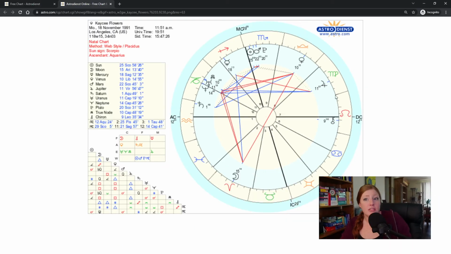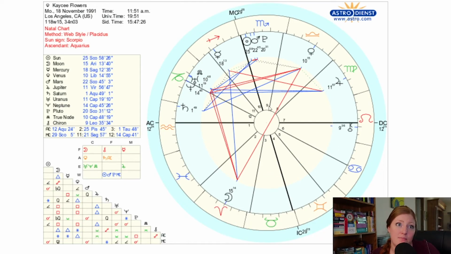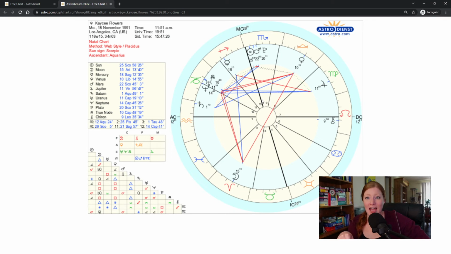But there's a lot more that a circle chart can tell us than just what this is, which also has to do with the houses. So if you look in this same pizza slice that shows my Sun in Scorpio, if you come down to that first bite of the slice, it says 9. That's because my Sun is in the 9th house as well. So you have your planet in a sign and in a house. My Sun is in Scorpio in the 9th house. When you Google this, you could look up Sun in Scorpio, you could look up Sun in the 9th house, you could look up all three of them together.